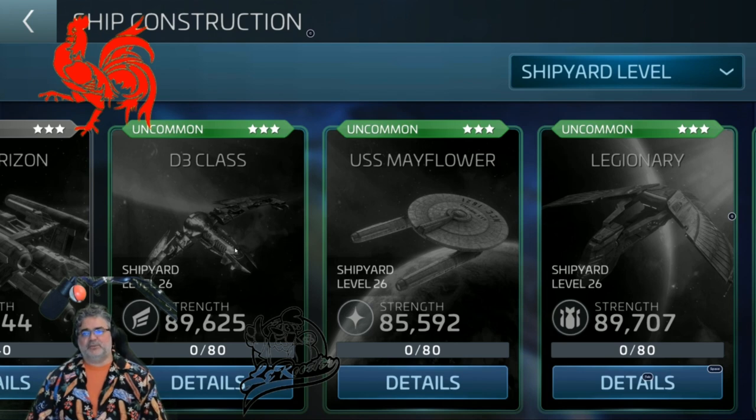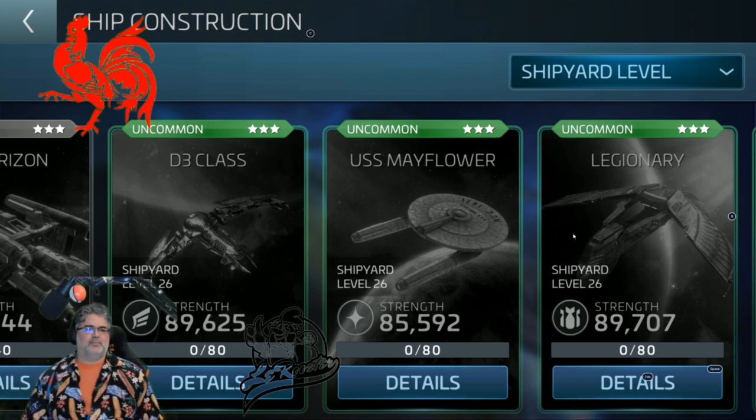So your faction will determine what you can build here. The Klingons do the D3 as an interceptor. The Enterprise, the Federation, does the Mayflower. And the Romulans do the Legionaries. So the Legionaries is a battleship, Mayflower is an explorer, and the D3 is an interceptor. So you get the triangle, the battle triangle. So it's going to depend. The people you're fighting against are going to have some of these other ones or some of the same. And if you do dual class, you can get two of them. If you pull off triple, more power to you, you can get all three of them.